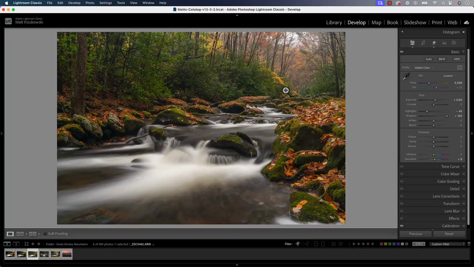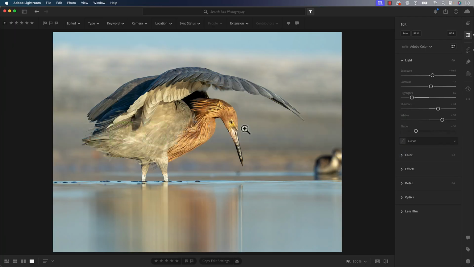Now, the first thing to just understand about all this is that when I look at a photo in Lightroom Classic and I've got all my edit controls over here, they are the same edit controls that I will see inside of Lightroom over here on the right-hand side. Maybe named a little bit differently, might be in a slightly different location, but they are all the same and they all work the same and they look the same and they will produce identical results on the photo.